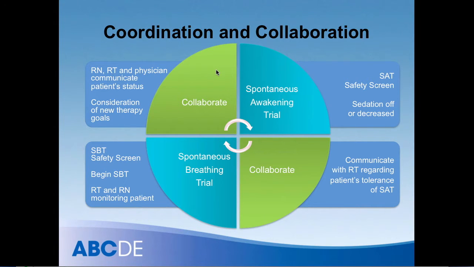So on this slide, it's just presenting in a colorful, circular fashion this collaborative approach. Again, starting out by everybody, the respiratory therapist, the nurse, the clinician, communicating and coordinating about the patient's status, making an assessment about a spontaneous awakening trial, looking at their safety screen, making sure they meet criteria, beginning the spontaneous awakening trial, and if they continue to improve, working and integrating the respiratory therapist into it, and seeing if they meet criteria for the spontaneous breathing trial screen, and if they do, starting the spontaneous breathing trial, and if they do well, extubating the patient.